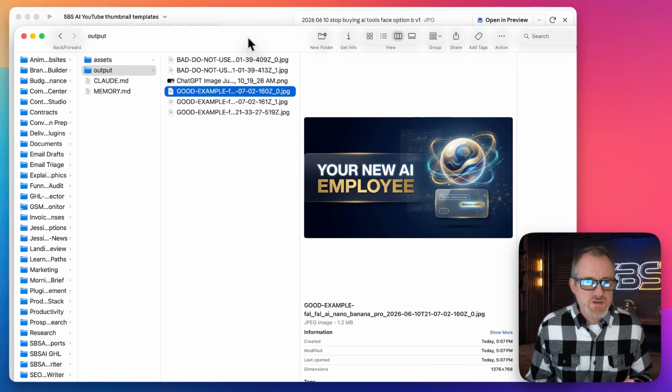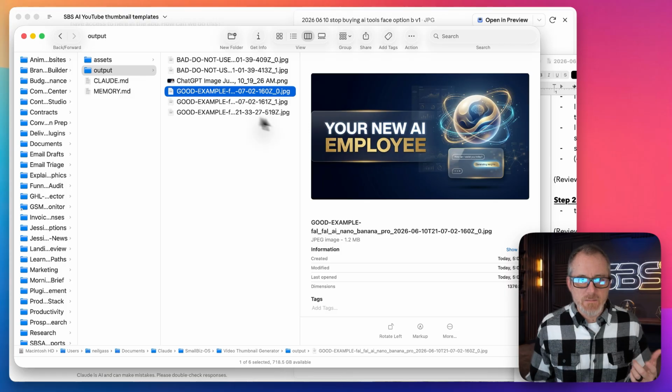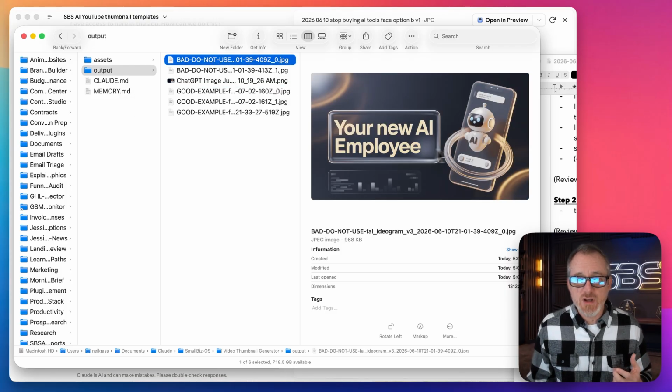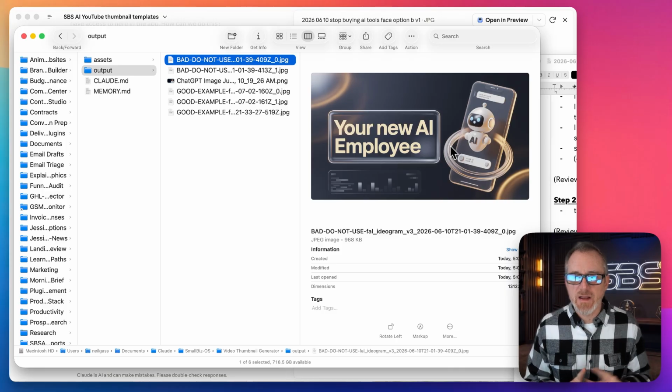So let me see if I can do this. Okay, so this is the best I can do. This is obviously my Mac Finder window here, and I want to show you the bad images. So the first couple of images, it did not use Nano Banana, and I find this all the time. Even George, my Hermes bot, was doing this until I just totally cursed him out and said, don't ever give me another non-Nano Banana when I ask you for Nano Banana. And here's how you can tell.